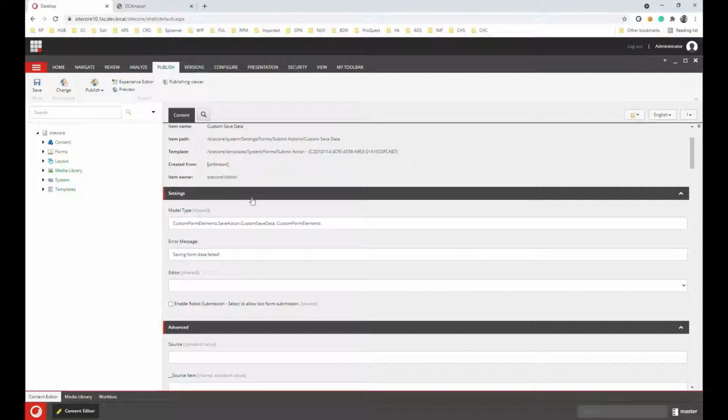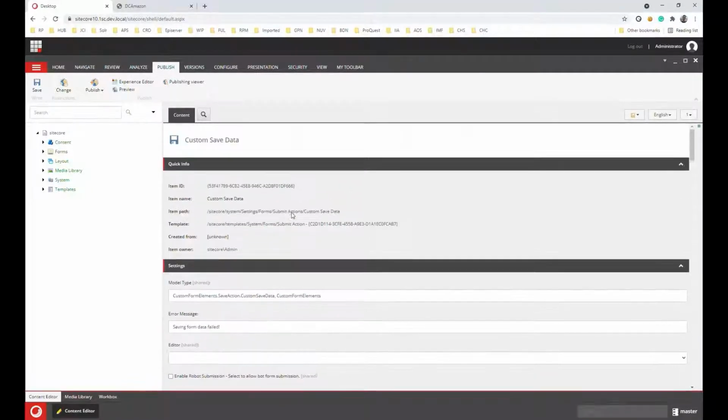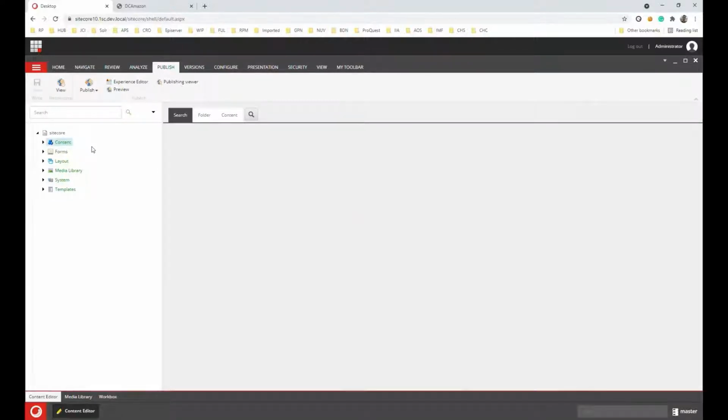Today I will show you a custom control for Sitecore forms, and this will allow us to add multiple text boxes at runtime. So what we are going to do is, once we want to add a single line text box control, the Sitecore forms out of the box provide single line text or multi-line text boxes, so we can drag and drop.